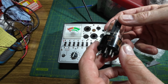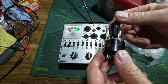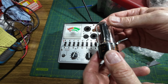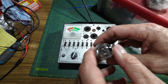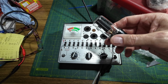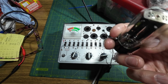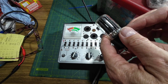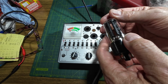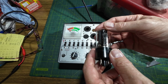Not sure what that is. That has nothing on it. So I'm always very dubious about tubes that have no identification on, but I think that's a 5Y3. Gotta be careful, it's a problem when you pack them in polythene. You can wipe the stamp off them.